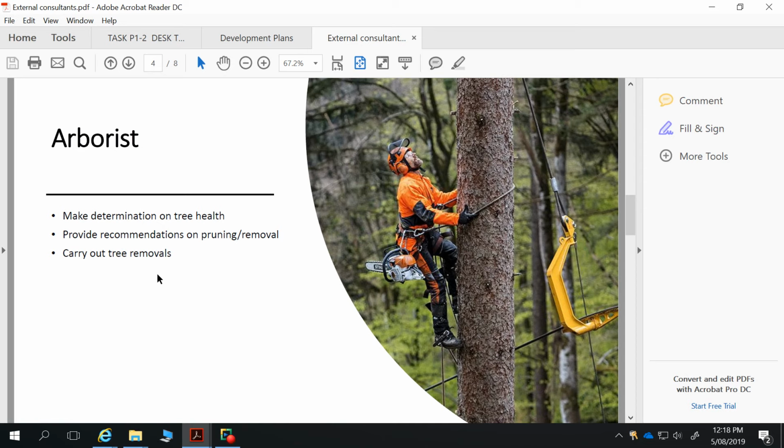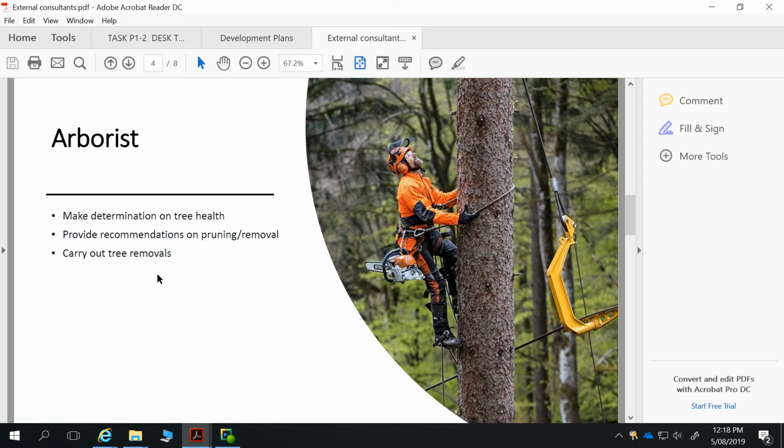If you're building out on a paddock with no trees, there's no need for an arborist. Or even if you're building in a place that has a few small trees, probably no need for an arborist. But where you will have to have an arborist is where you've got large trees that you either want to take out or they pose significant risk.